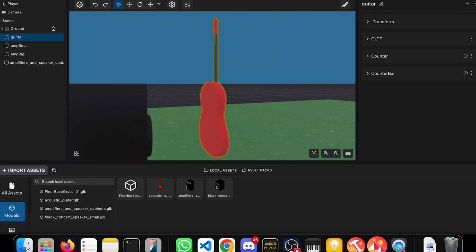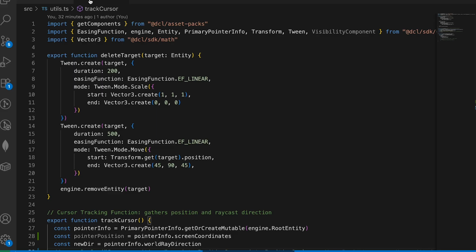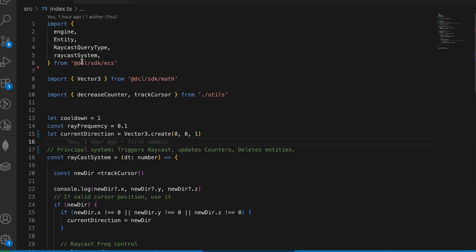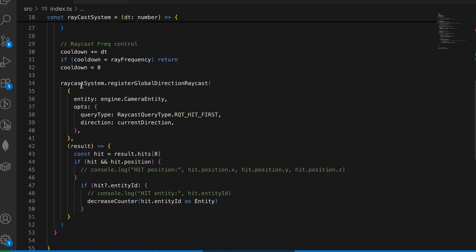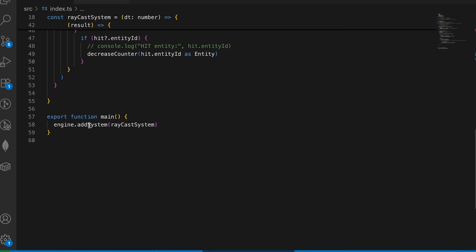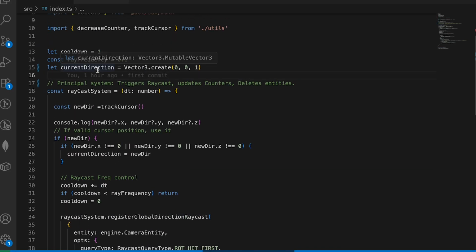So for that, we just open the code button, and probably when you first get into this scene, you won't have all these imports and all this functionality here. Of course, you will have an empty main function like this one, but without anything inside and all this code that I wrote.